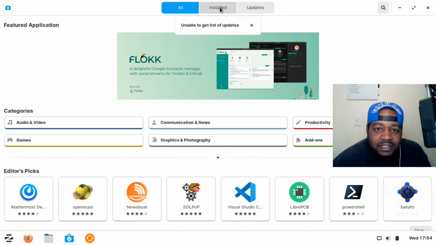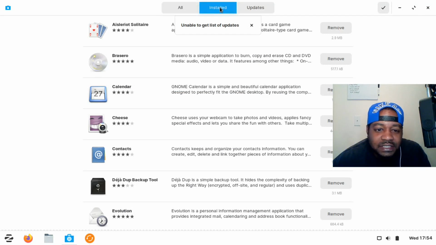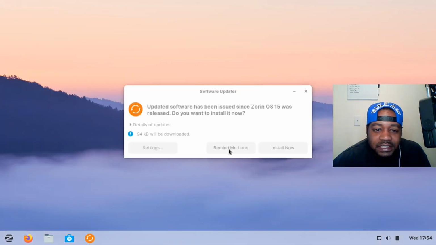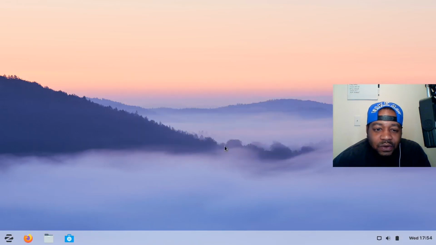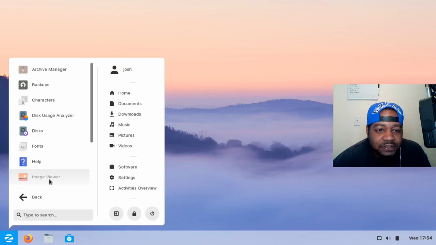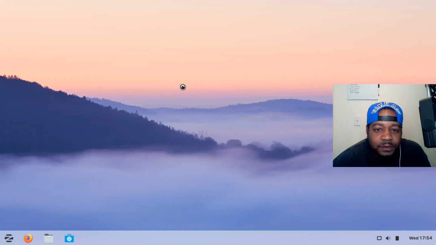And then you can look at what applications are installed, and then the updates, which is what it's giving me an alert on. I'm pretty sure it's a whole bunch of updates for this system.